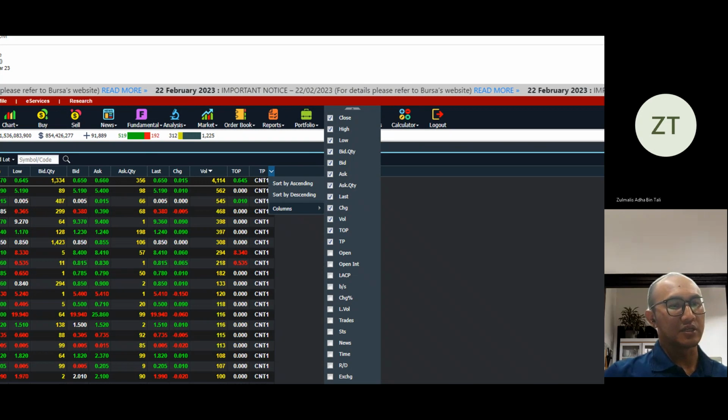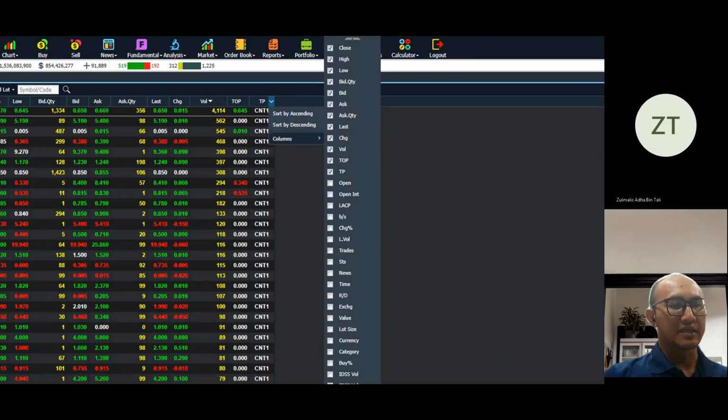If you look at this screen, you can add a few more options to your trading hall. You can tick news, and then last adjusted closing price, LACP, in case the shares just went ex-dividend. The adjusted closing price should show after the ex-dividend, so look at LACP here. You can also tick opening price if you need it. The normal lot size is 100, and the currency default is ringgit.